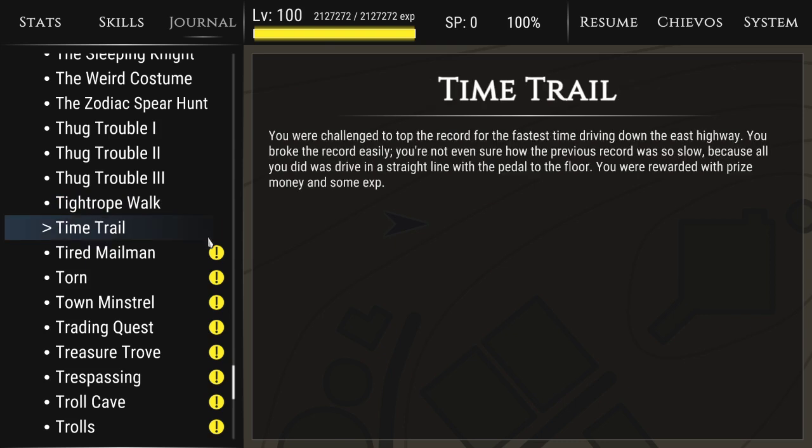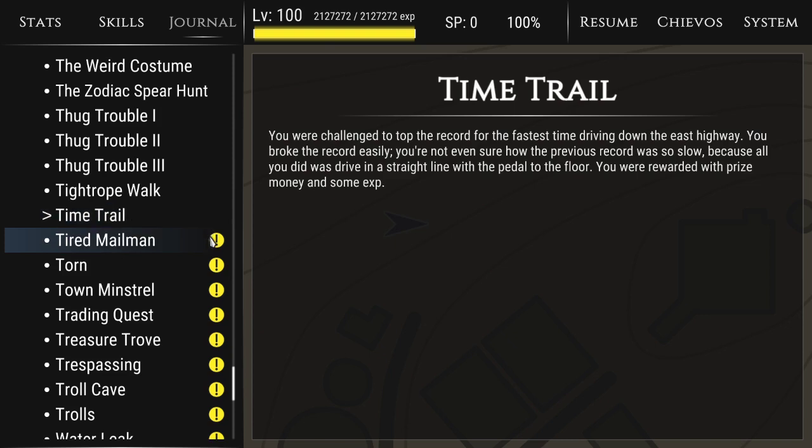Time Trial. You were challenged to top the record for the fastest time driving down the East Highway. You broke the record easily. You're not even sure how the previous record was so slow, because all you did was drive in a straight line with the pedal to the floor. You were rewarded with the prize money and some XP.